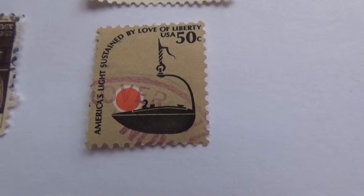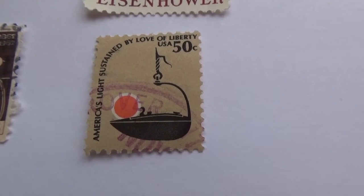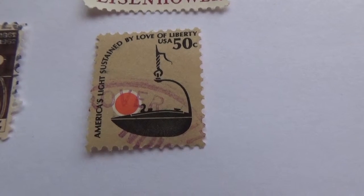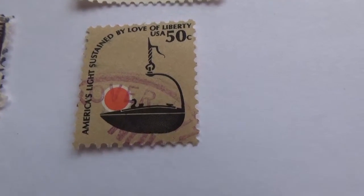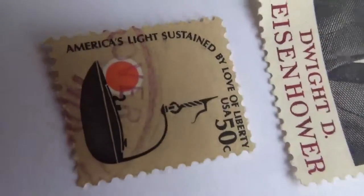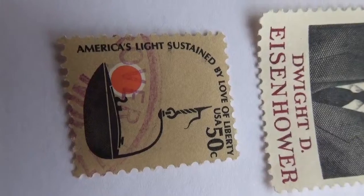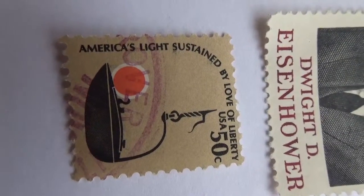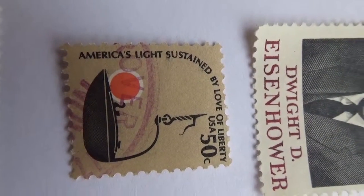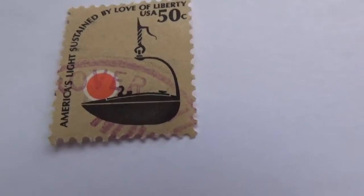It looked kind of funny because on top it looks like it's got a screw. You wouldn't want to screw it to the ceiling. You'd think you'd want to screw it to the wall, but then it should go this way if you do that. So really, if you look at it, which way does it really go? Because if you do it this way, then the 50 cents is the wrong way. So this was rather an interesting one to check out.